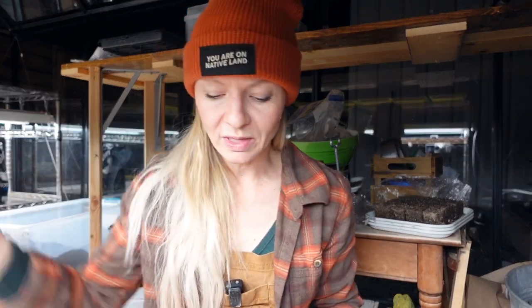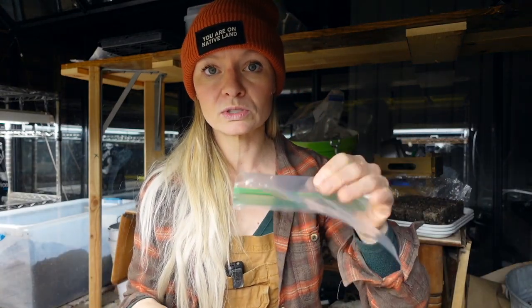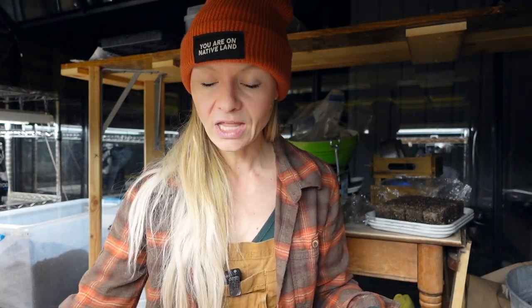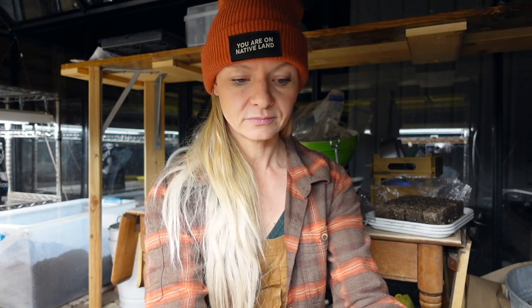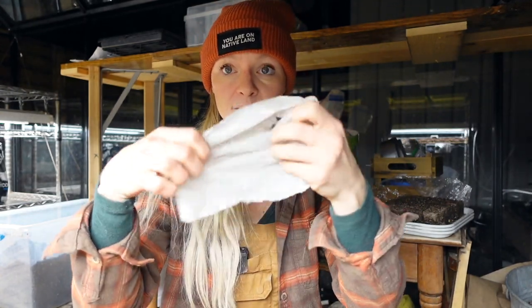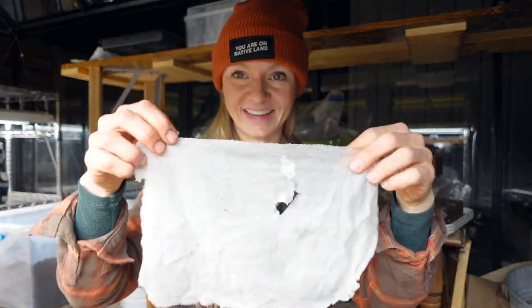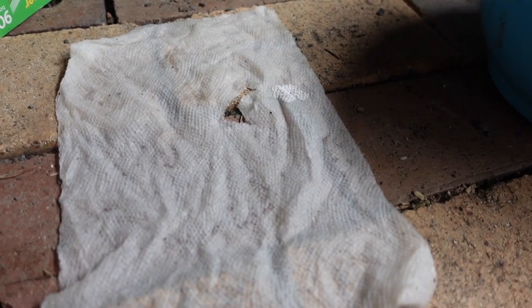The other easier way to cold stratify is just to grab a roll of paper towels. You do need some Ziploc baggies. If you want to stay away from the plastic, you could probably use fabric that's been coated in beeswax, like the beeswax wraps, and wrap them up in that. Totally works just fine. All right, so we have our paper towel. I've just moistened it. And now I'm going to fan it out. There's a little hole in it, that's okay. And then I'm going to place my seeds into my paper towel.